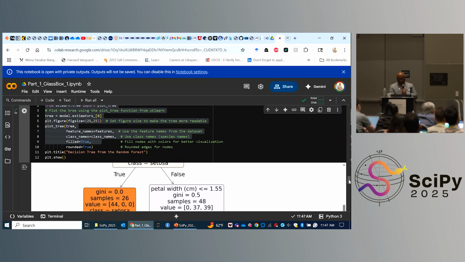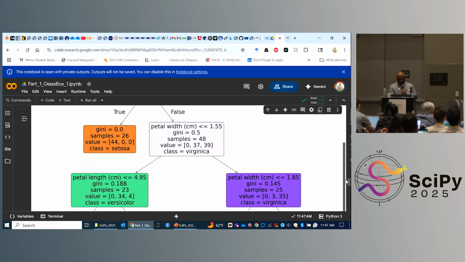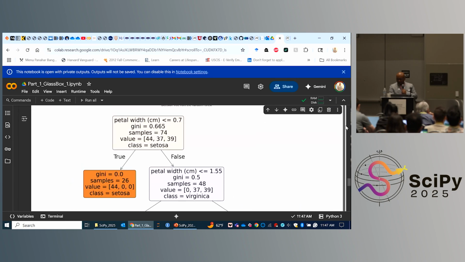Good. So plot, and now we see that tree. We'll see what happens here. Now you see a clear diagram, same as before. Petal length is less than or equal to 0.7. These are the criteria, and if it's true, it goes here and the class is Setosa, and false goes here.